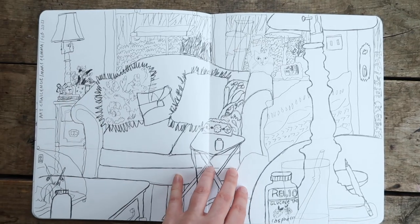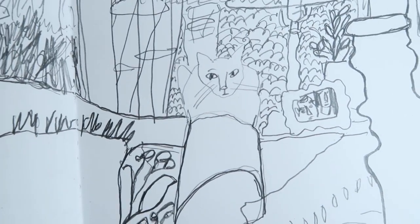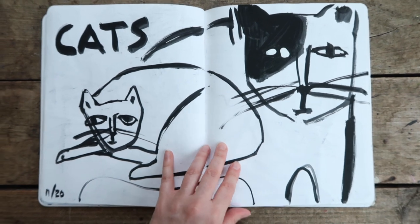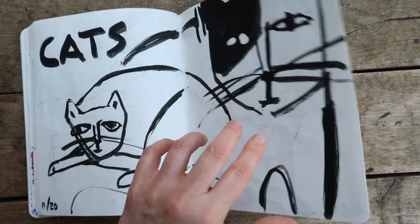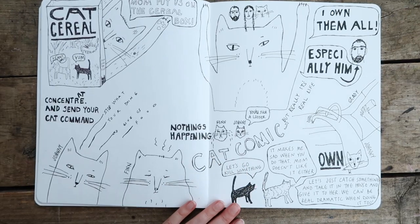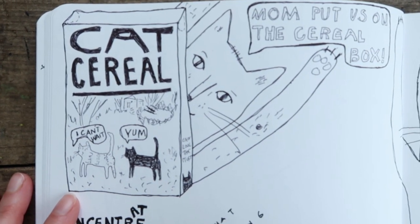All right, and then I have sketches like this, which is my den. But then there's a cat. These are in ink with really big brushes, done really, really fast. I think I had another. Oh yeah, that one turned out really bad. It was still fun. Okay, here's another cat comic. We've got cat cereal.